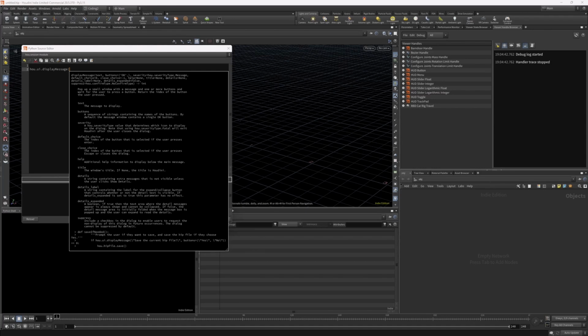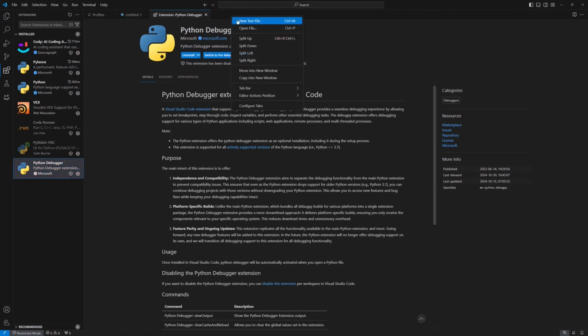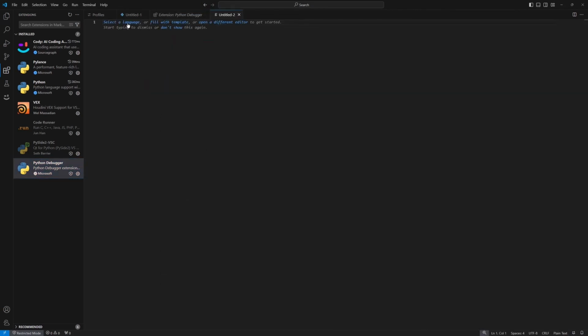Because if I go back to Visual Studio Code, and create a new text file, and say I want to work with Python, for a start, when I do import hou, and then hou.ui, you see that it's not giving me the same information.